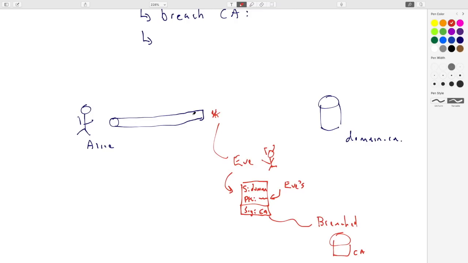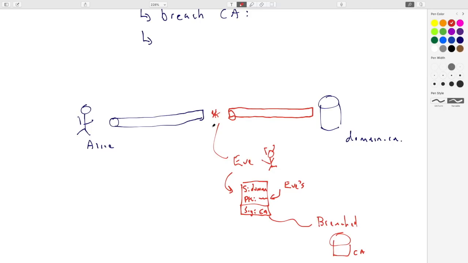Then what she can do, if she wants, is form a connection, secure or not, to Facebook.com. So whatever requests you send, she reads it in the middle, then drops it in a tunnel and sends it to Facebook, and Facebook will actually respond. So Alice won't know that there's something wrong. She actually is communicating with Facebook. The only difference is it's being decrypted in the middle, and Eve is reading everything that goes past. Or if she wants to modify it, she can modify it as well.